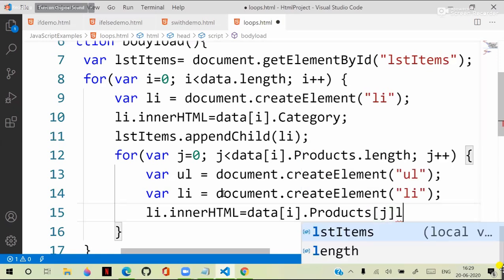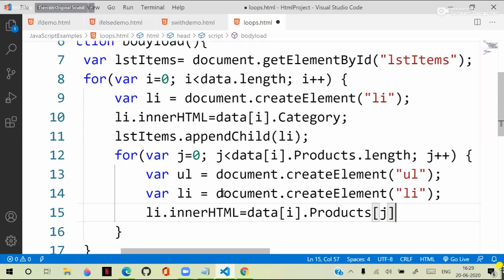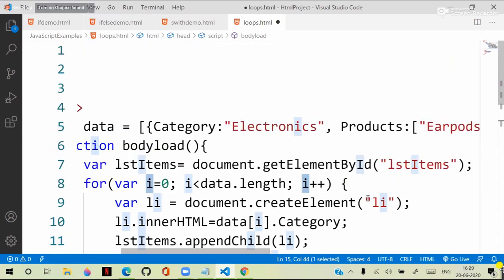It has to get that and display j, that contains the items. That means products of j, j is how much? 0. Data i is how much? 0. That means data of 0 means first product.